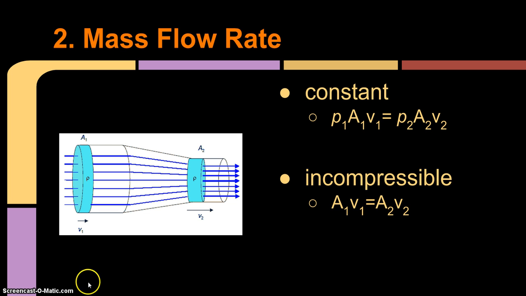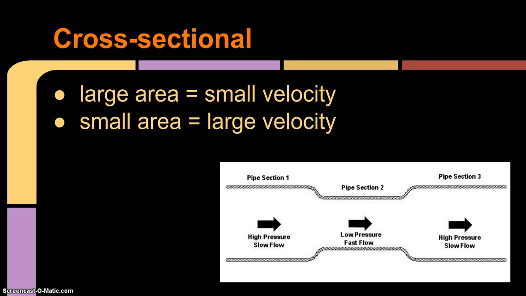The mass flow rate can be expressed as delta m over delta t, being the change in mass divided by the change in time. Since the mass flow rate is constant, the mass flow rate at any one point along the pipe or tube can be set equal to any other point along that same pipe or tube. So here you can see that the larger the cross-sectional area of a pipe or tube is, the smaller the velocity will be of that fluid, and vice versa.